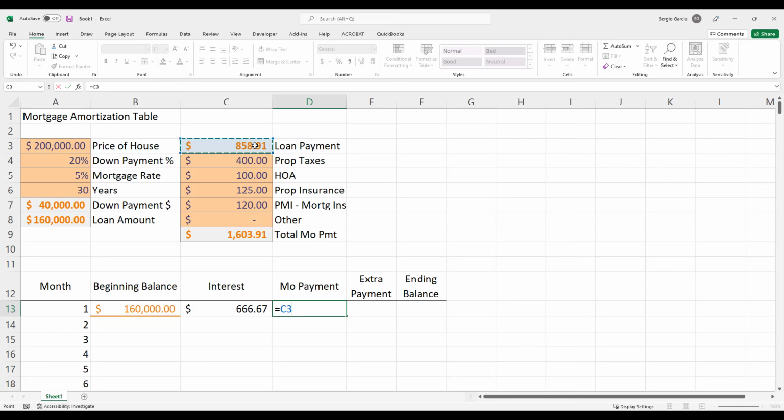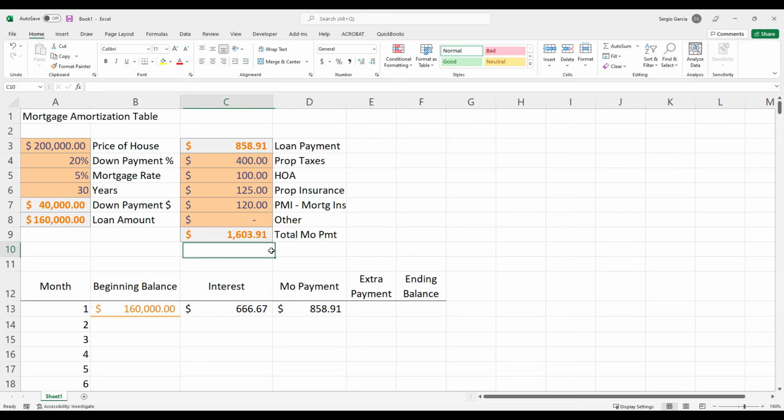To that end, I'm going to hit F4 and I'm going to lock up that cell so it's exactly the same all the way down. Extra payment, for now that's going to be 0, but why not include it, right? Let's create another one up here, extra payment, and for now I'm going to put 0. And this guy, like my regular payment, is going to be locked up there at C10. Should be 0. It is 0.